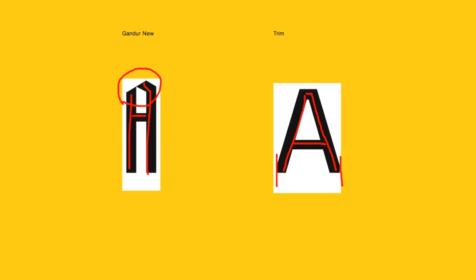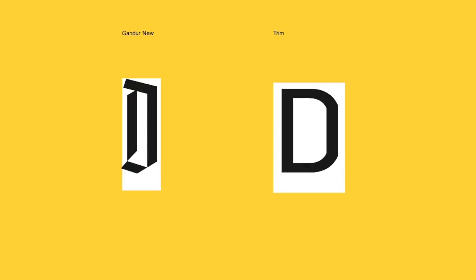Going on to the D, I think the D really drives this point home. Probably to make it so that this D will be legible and understood as not an O, because of the modularness of this whole system going on. Notice in Gandur, there's the vertical stroke, then there's this slant stroke that's completely disjointed. And again, that's that point of oblivion where the strokes come together. It's relying completely on contrast so your eye knows what's what. If you don't have that, you can't define what this letter is.